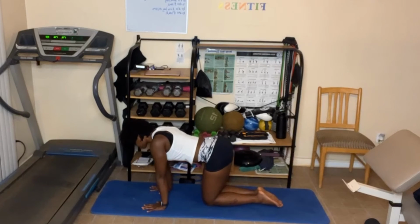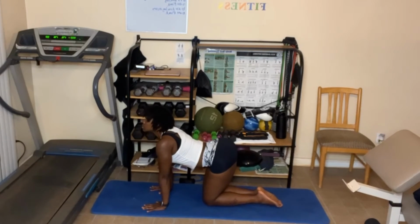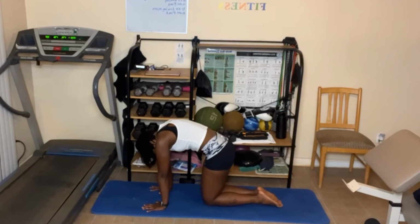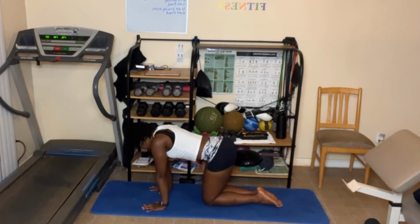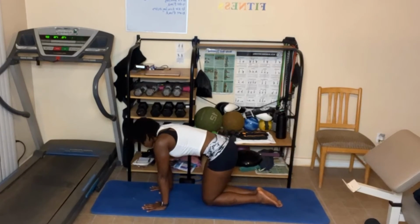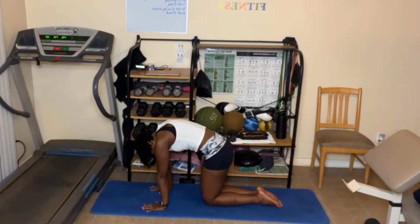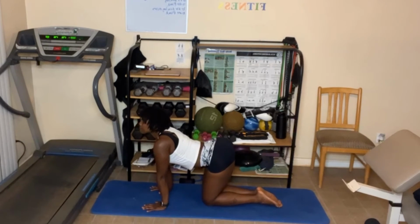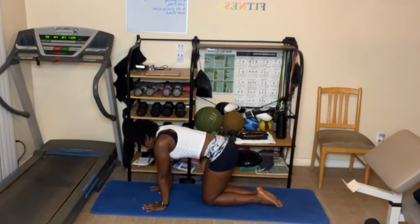Cat cow again, breathe in and breathe out. Look for the belly button. Breathe in and out. One more deep breath in and breathe out.